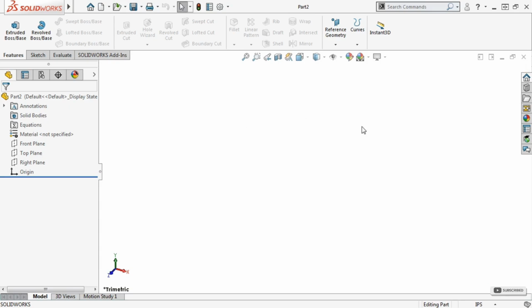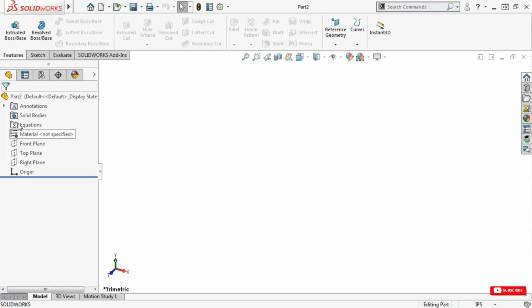On the right is the Graphics area, the working space where you graphically interact with your parts, assemblies, or drawings. This area on the left is called the Feature Manager Design Tree. The feature tree will display commands and information for parts, assemblies, or drawings, and also for different functions in each. Basically, this tree is a method to interact with the items, such as sketches and features displayed in the Graphics area. Don't worry about exactly what this means right now. We will go into much greater detail of how to use both of these areas throughout the course.